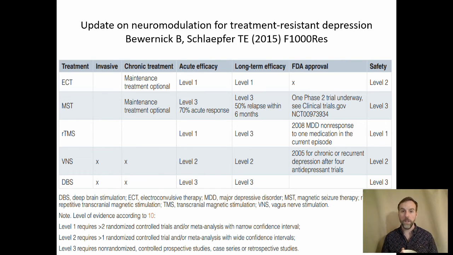Typically with depression, the first two approaches are medication and therapy, often cognitive behavioral therapy. That works for a lot of people, but it doesn't work for everyone. If those two typical treatments don't work, your depression is often labeled treatment-resistant depression. In that case, there are some alternatives that might help. One of those is TMS, and the R means repetitive TMS.